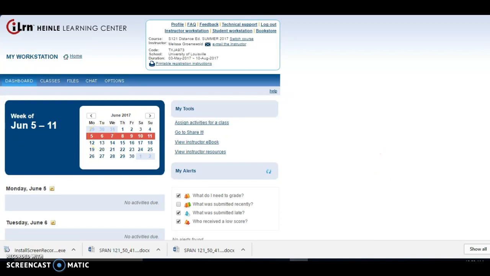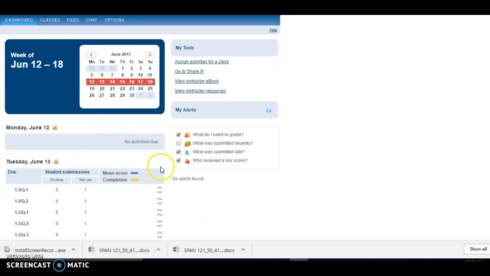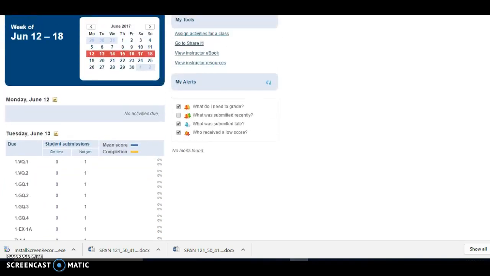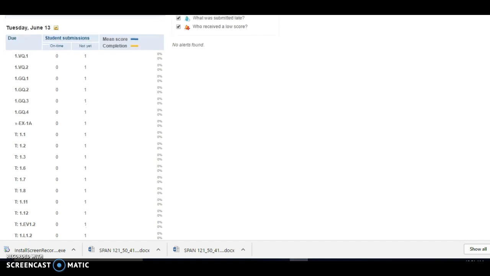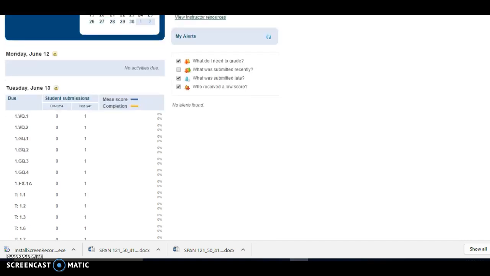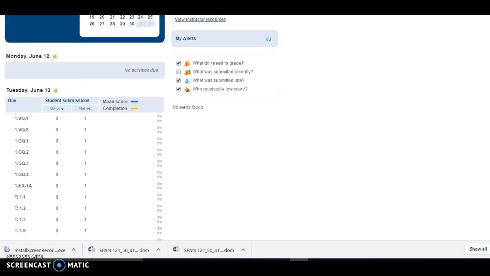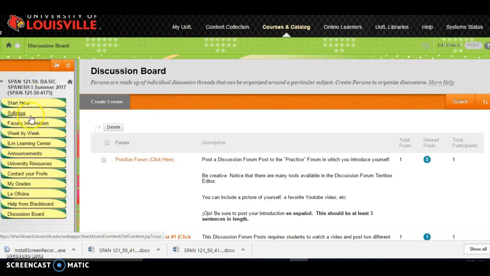Do you have anything due on June 6th? No. So this is a kind of a free week for you to get used to things. On the 13th, June 13th, which would be the following Tuesday, you can see that there's things due. And so from the student view, if you go into your calendar, it's going to have what's due. So when we say complete the assignments in iLearn due by June 13th, you can go there and you can see the list of everything you need to complete, and those need to be completed by 8 p.m. that day. So that is the main information that I wanted to discuss today.